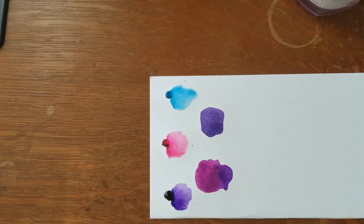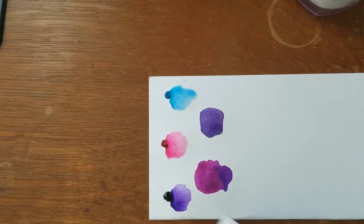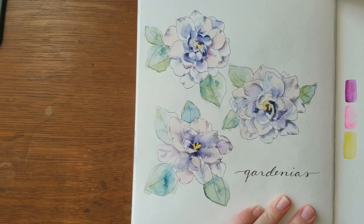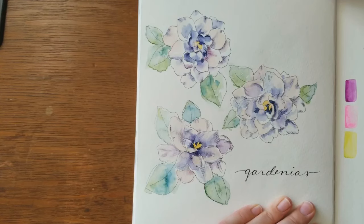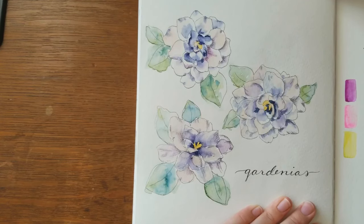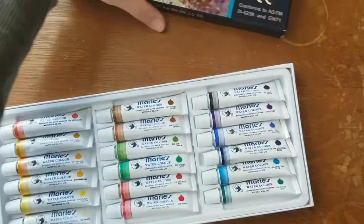Now I'd like to show you a painting I did with these watercolors, just to give you an idea of how they look. Going into my sketchbook — this painting here was done with the Marie's watercolor. I sketched the whole thing out in pen first, then went in with very light tones, mixing purple, pink, and yellow within the flower itself, and blue and green tones on the leaves. I'm really happy with how this came out; it's something I would even consider repeating as a more finished piece. I hope this video was informational and that there's something you can take away from it — if you're beginning in watercolor, I definitely recommend checking out these sets.